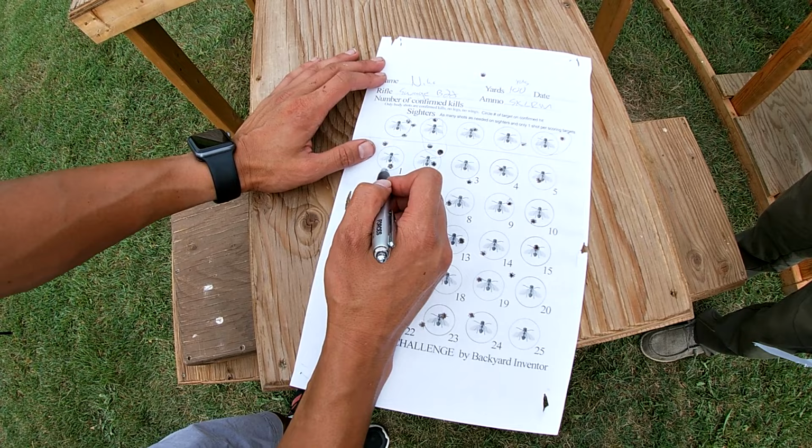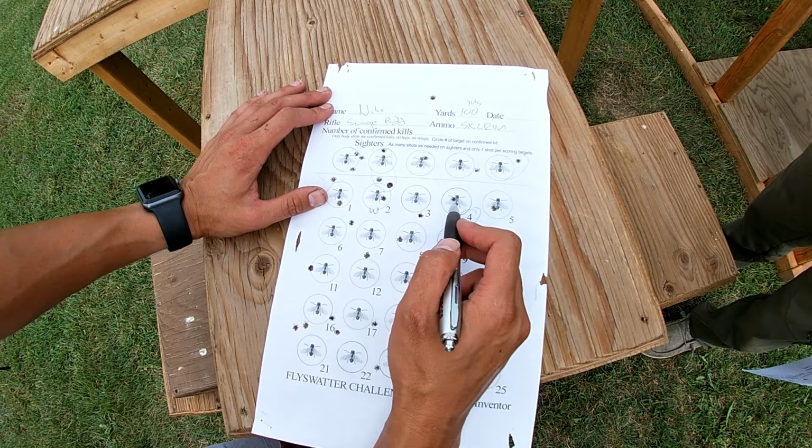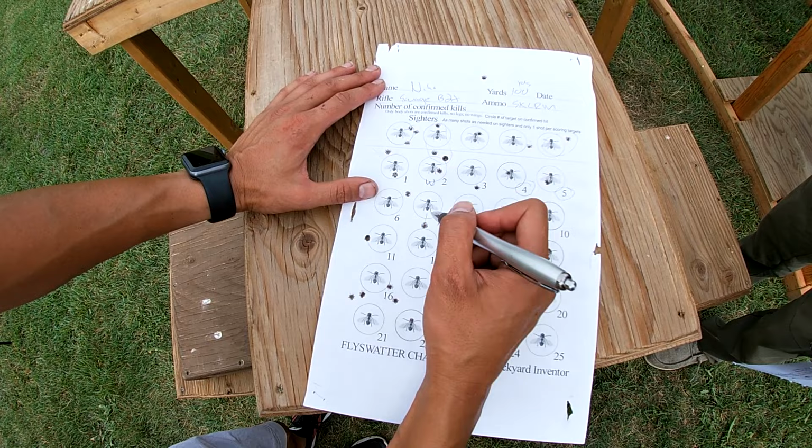Second one, that's a wing, so we'll put a W there. Third one, nothing. This one's good. Four, hit him right in the body. Five, got two in a row right there. Six, we were way out. Seven, we were low. Eight, we're gonna count that as a wing.